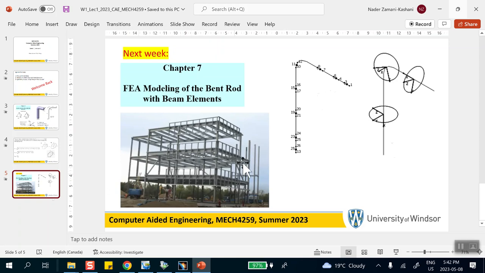So in things like that, we need to use a more effective approach, and namely use a beam element. Beam element, you put it on the wire frame, but you define the cross section. You say the cross section of these beam elements are circular with a given dimension, and then you do the problem. Okay. Well, that's next week.